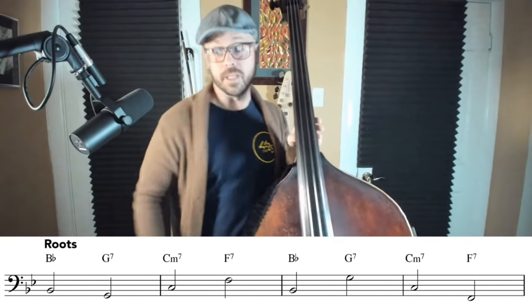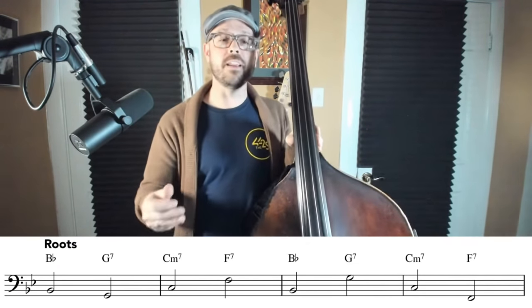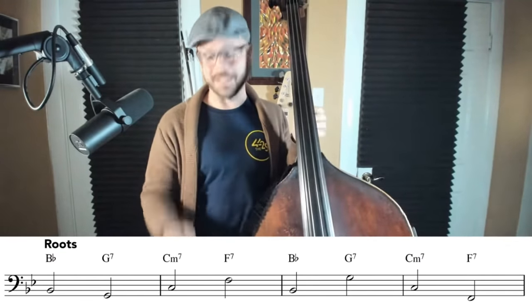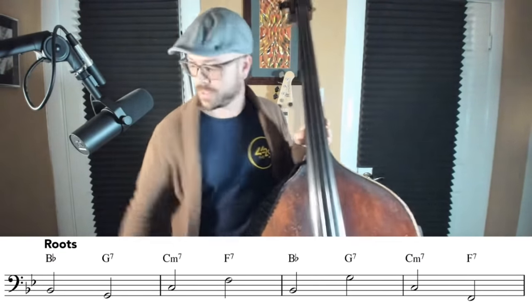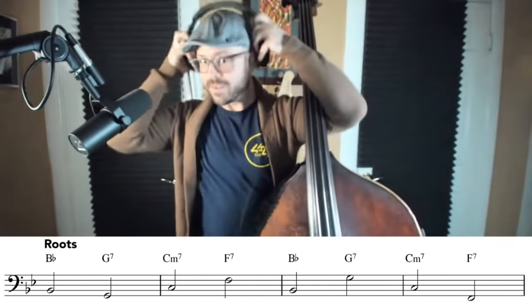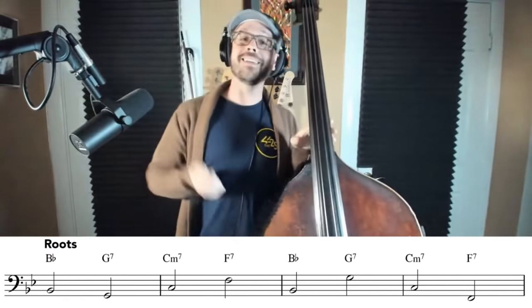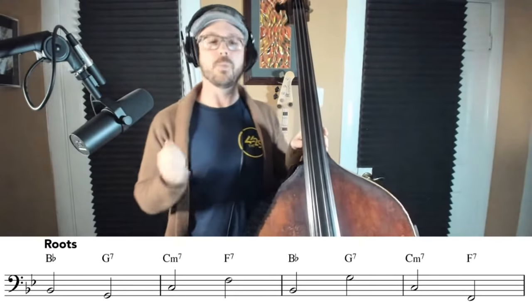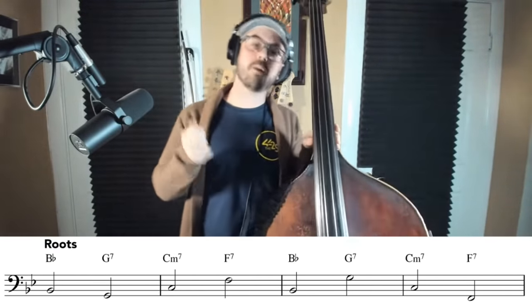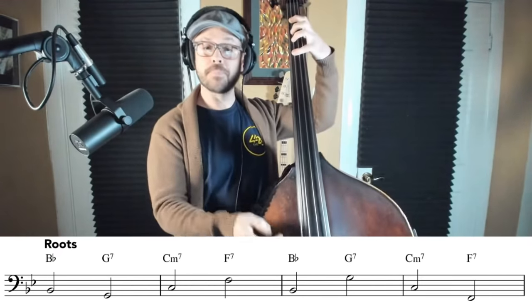So the first thing that we'll want to deal with is checking out the roots. Okay, we want to get really comfortable with the roots. I'm going to use this today. I'm using a slightly different setup. I want to be able to hear this. So we've got a little spang-a-lang happening here. Right? So play this along with me.